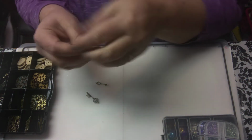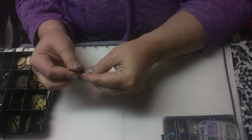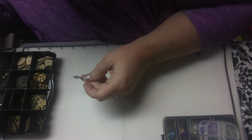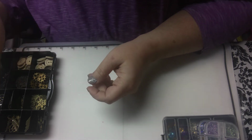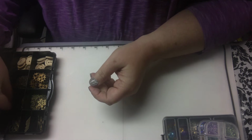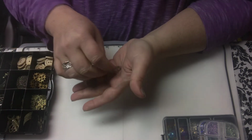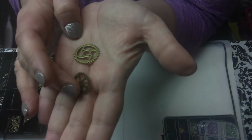So again, I'm wondering what I can do to distress them and color them. And let's see, you go in there, you go there. Yes, guys, I'm quite anal about where I'm putting embellishments away. Nothing's worse than trying to work on something and I know where it should be and then it's not there. We ordered two different sizes of cogs.